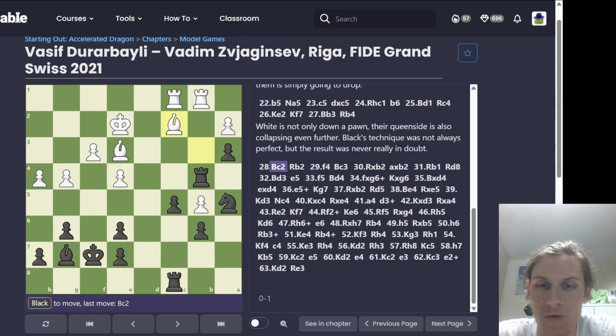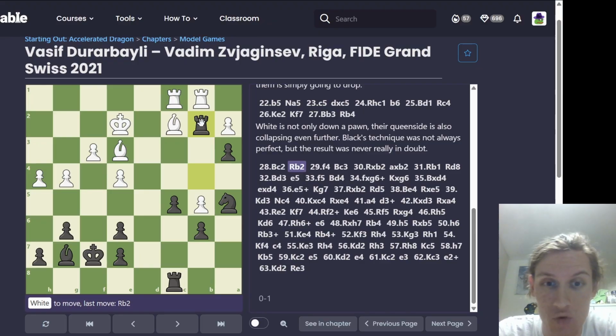Okay, so bishop c2, here the game is very long, it probably deserves hours of analysis, but let's just go. Rook b2, again I would have played bishop to b2 in a heartbeat, but again rook b2 makes more sense because you are attacking this pawn, you are attacking the bishop, and if they take with the rook, see, now I don't immediately play bishop takes b2. This is what I would have done if I didn't see the previous game. Now I know that after rook takes, I also consider as a candidate move a takes b2.